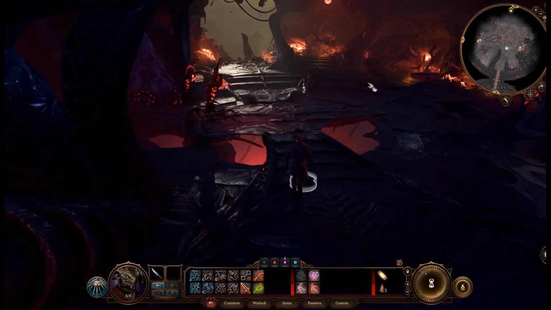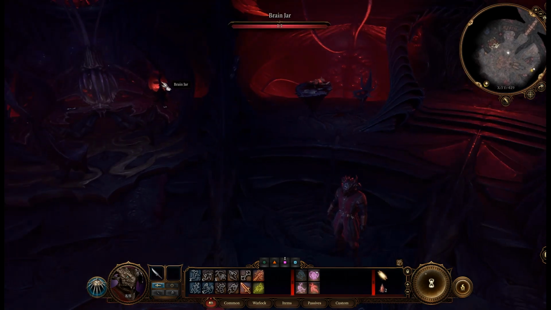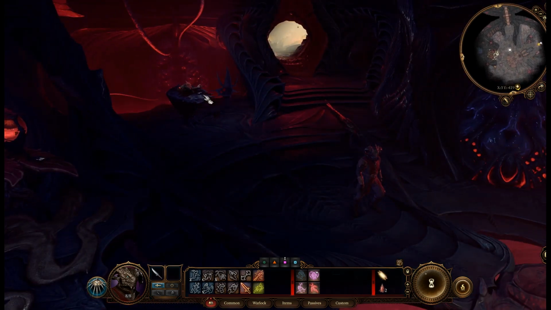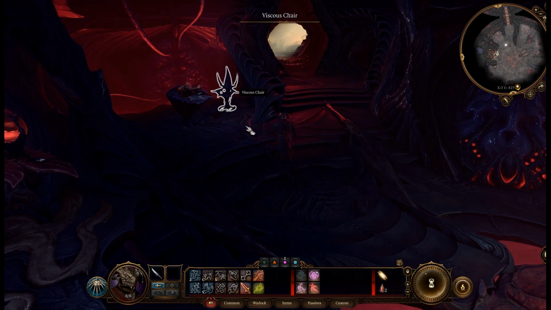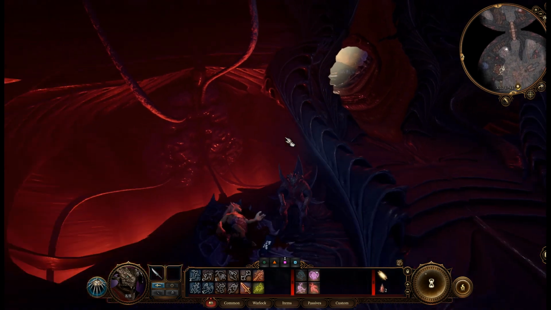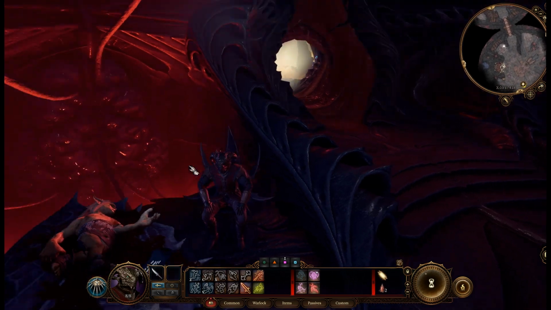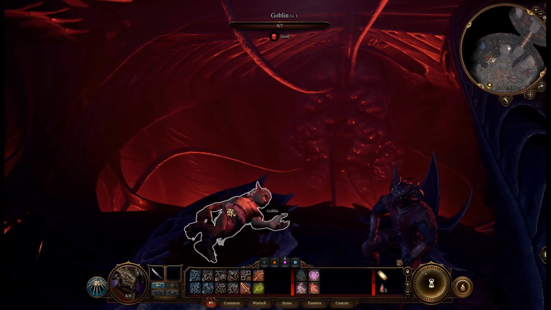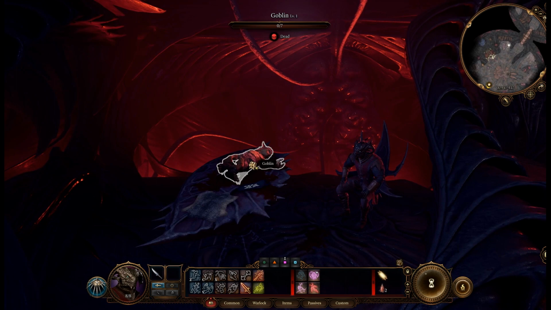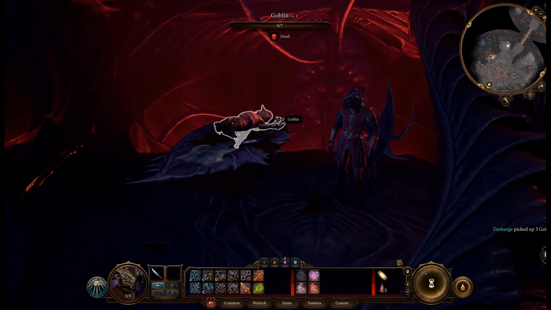Oh, I thought we just entered a new screen. Okay, cool. Well, this is like a new screen, just brain jar. Let's check out the Vice Count chair. Or Viscous chair, not the Vice Count chair. There's Dark Urge, just chilling next to what looks like a dismembered goblin. Let's loot him. 3 gold! We're rich!